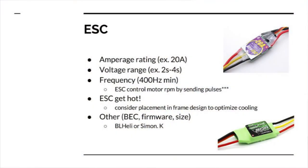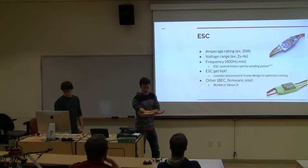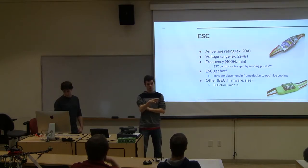So ESCs, you want to get ESCs that match your motor. ESCs have three main specs that you want to look at. The amperage rating is probably the most important, the one that sticks out the most. As you can see on each ESC, the biggest thing that sticks out is the 20 amp. There's also 20 amp there. They go up, they're looking at 30 amp, all the way down to very low amperage ESCs. And that amperage value, the summation of all four of your ESCs, or all eight of your ESCs, has to be below that calculation we went through earlier with your batteries, the C value, and the milliamp hour.